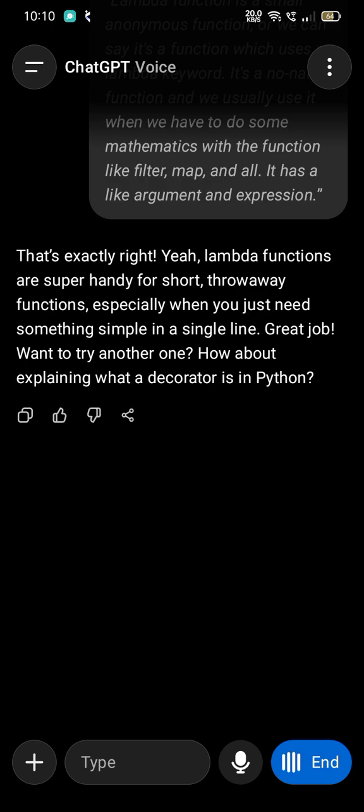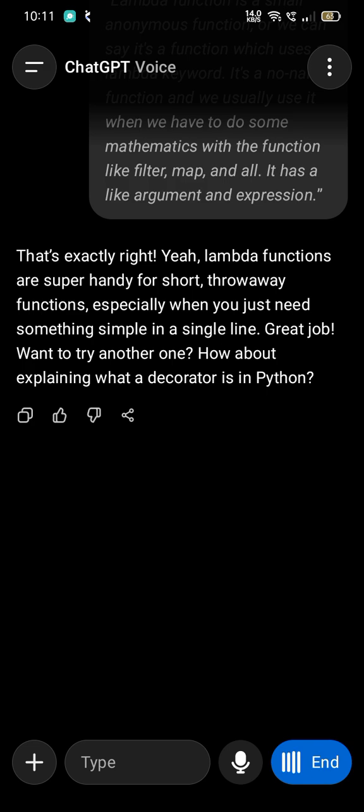Decorator is a special function that adds some extra behavior to the main function without changing it. Like you are making a decorator function and inside that you are making a func parameter which denotes the original function, and it's working as a variable here. And then inside this decorator function we basically make another function which is the wrapper to wrap the original function.